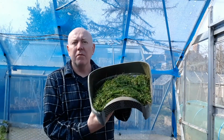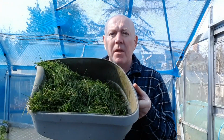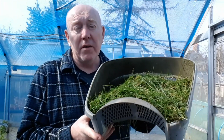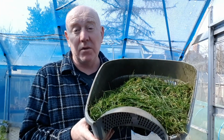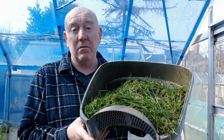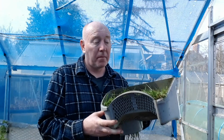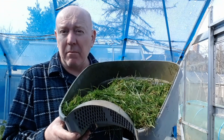So you've just finished mowing the lawn, and now you need to throw this away. But don't throw it away. There's plenty of things you can do with grass cuttings that's going to be really beneficial to your vegetable garden or your flower garden. So let's go over a few examples.